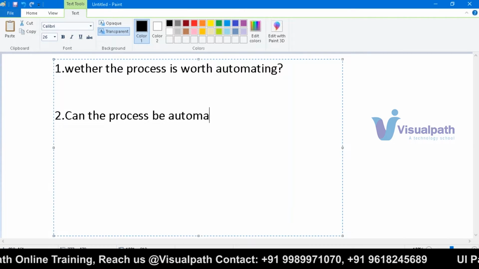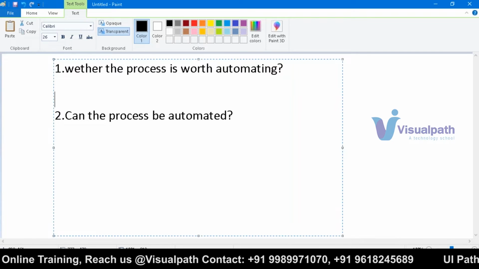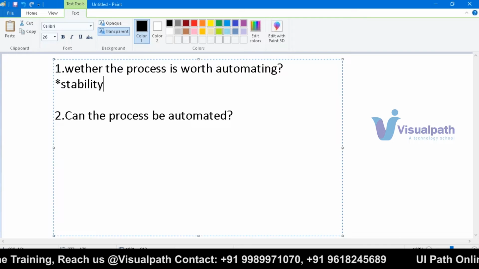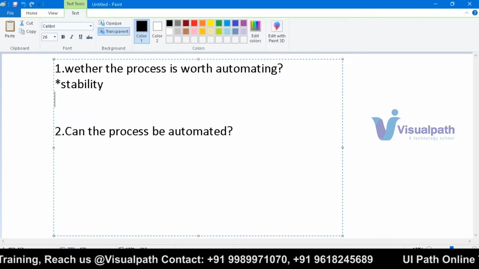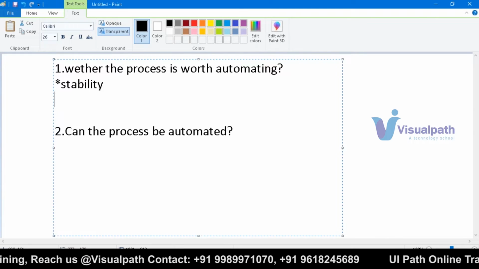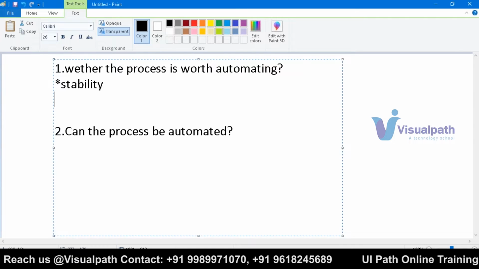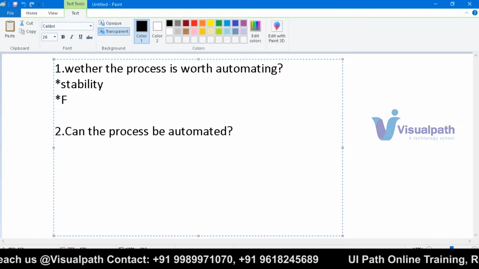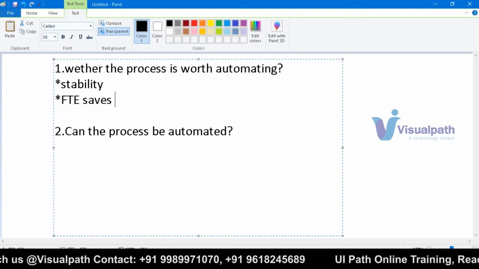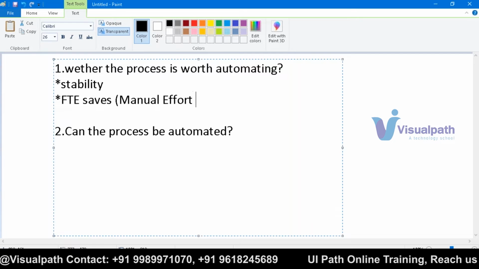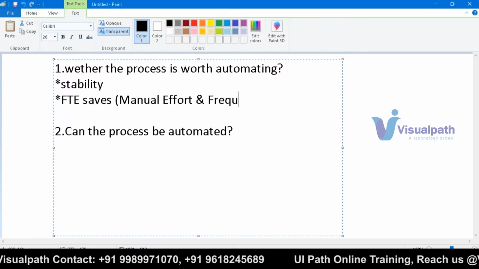Okay, stability is one factor. What else? FTE. We need to calculate FTE. So FTE says that is manual effort and frequency of the process.